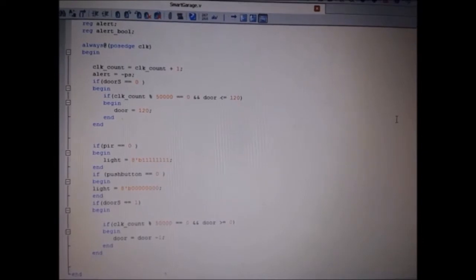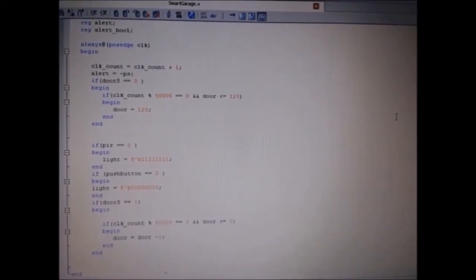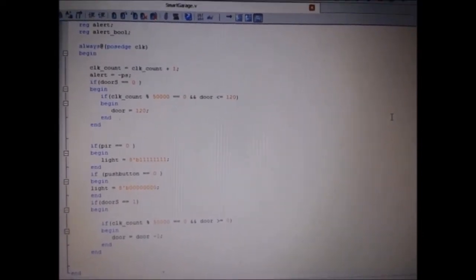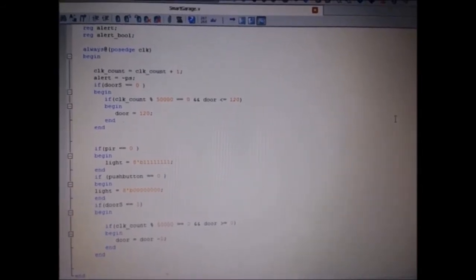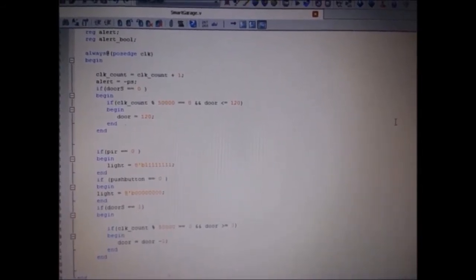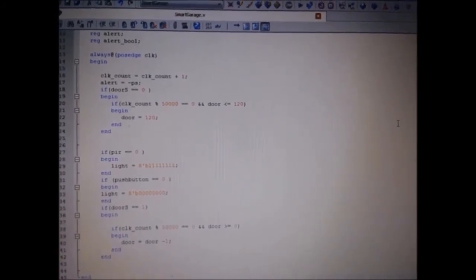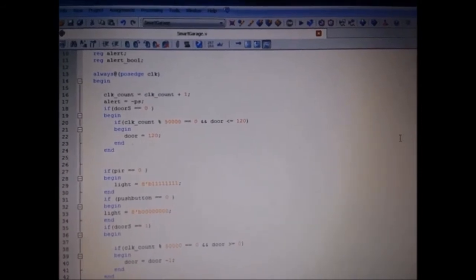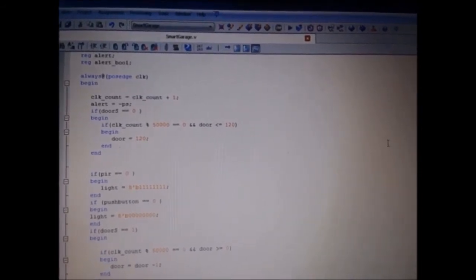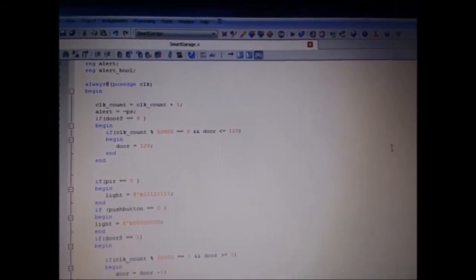In the always block, we start with the algorithm that controls the proximity sensor to avoid obstacle collision with the garage walls. So, the output of the buzzer should be the complement of the input value of that proximity sensor. After, we wrote the algorithm that controls the light.